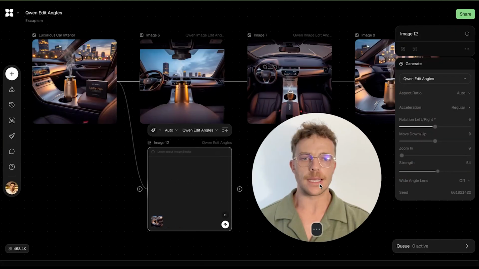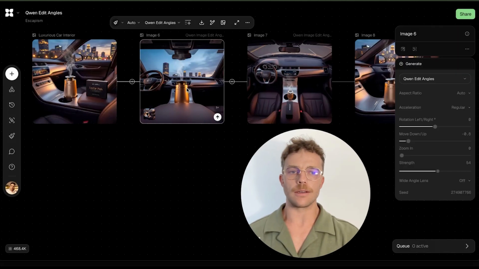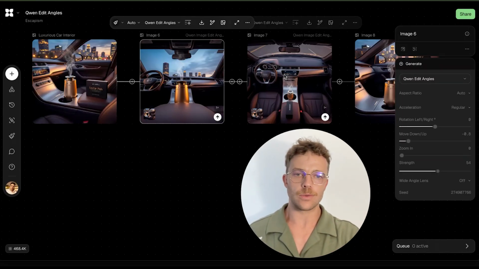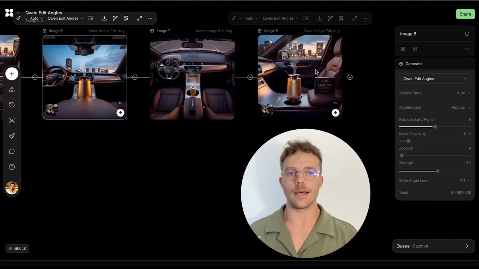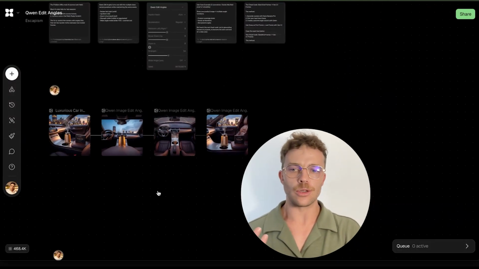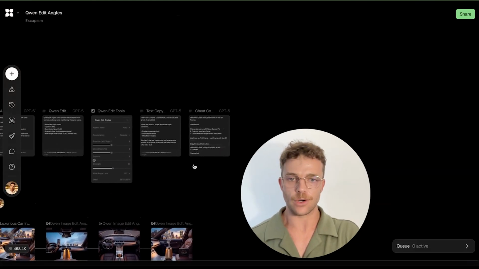And then you can see here on the right, you can adjust this. So for each of these, I've taken a different approach. For this one, I moved it up and down, so it retook this photo from a lower angle. This was from a higher angle, and this was from a slightly different position in terms of left and right. So if you want to reproduce a really good product image and potentially even combine these into videos, it's a great use case for it.